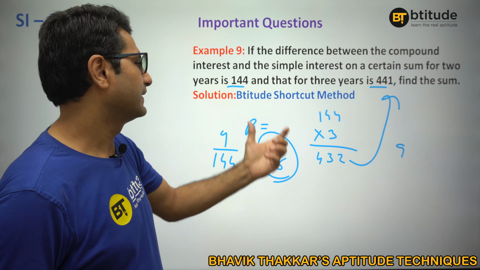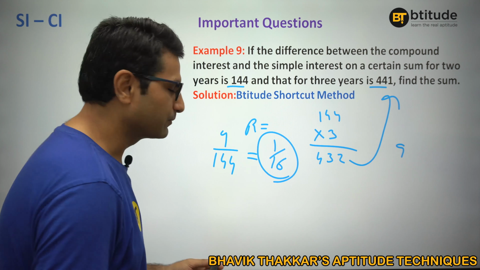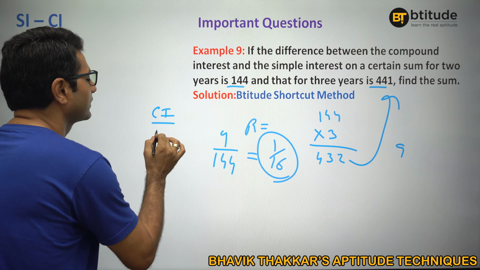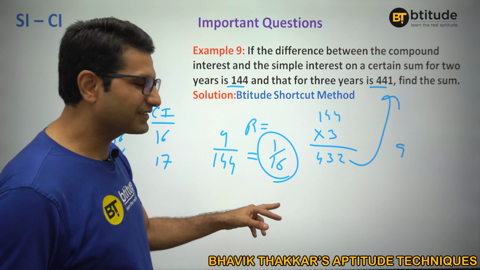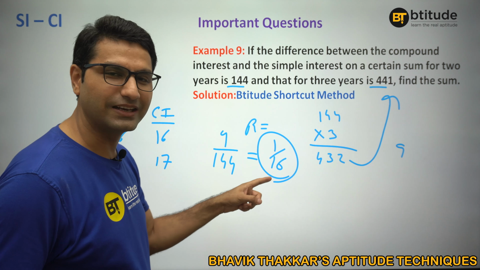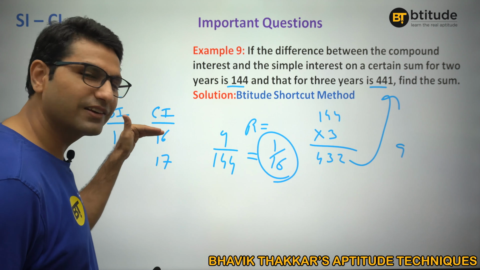Because we know that if it is 1 by 16, then we take CI as 16 and 17. However, SI will be 16 and 16. We know this, right? Because 1 by 16, that means interest you are getting is 1 on 16. So if first year interest is 16, next year interest would be 17. You know this thing. Now, at least we have done lots of sums like this. So now look, if rate of interest is 1 by 16, that means your principal is actually 16 square, right? 256. Then only 1/16th of this will be 16.